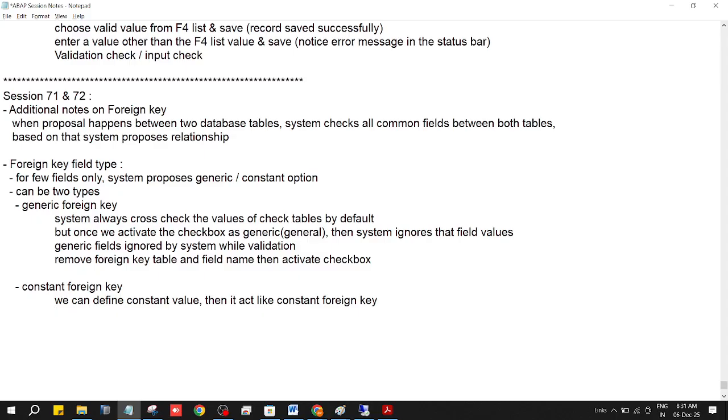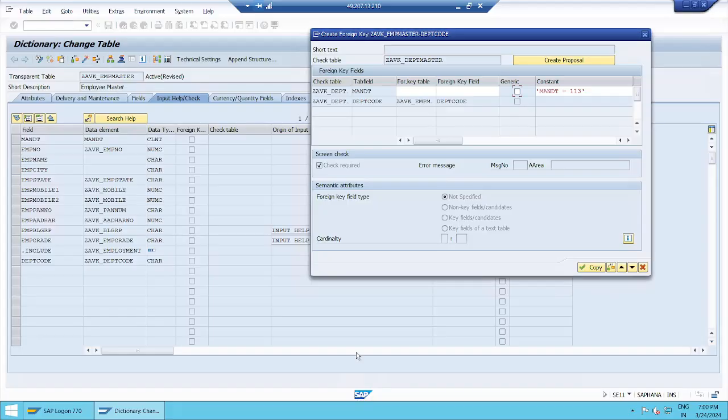So for example, it should be written in single quotes and you can type MANDT equals, because I just gave the value as 113. So what happens? It will always verify. One way you can ignore it, or else you define the constant value and it will verify only against that.